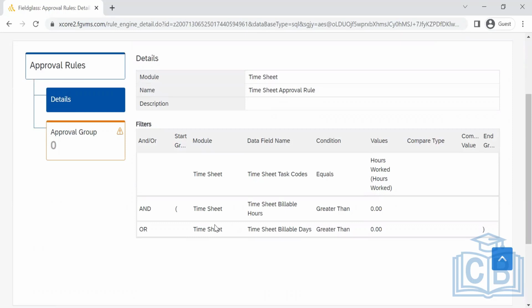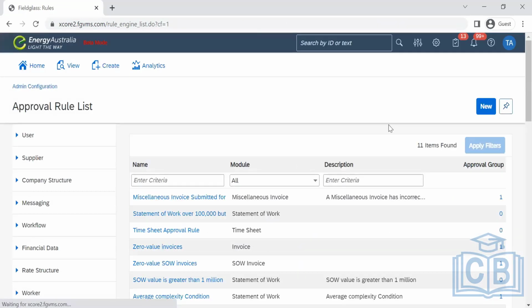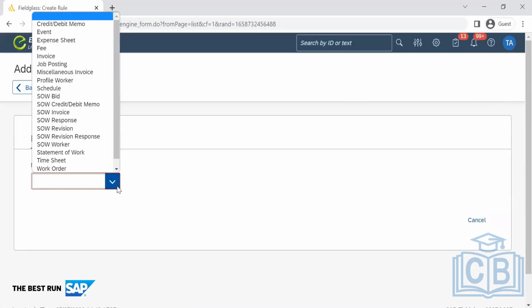If the transaction data passes the condition, then the approval can be triggered. Okay. So that way we can create a new one. There are numerous modules. Each of these modules can be set the approval.